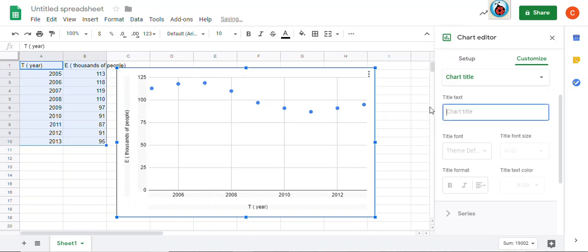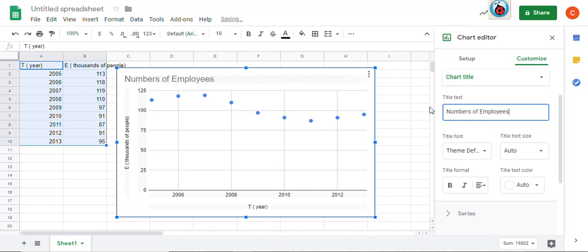And so let's change it to numbers of employees.